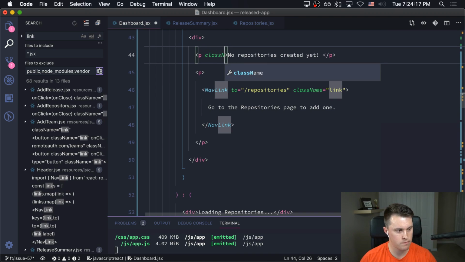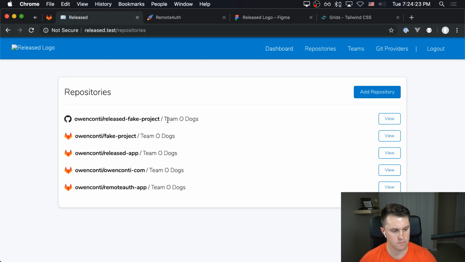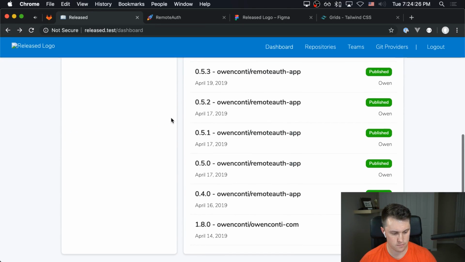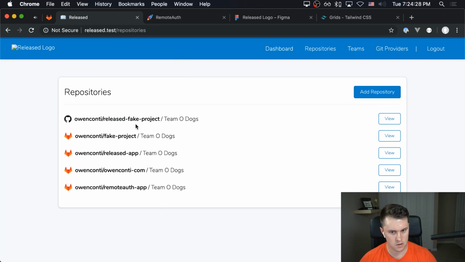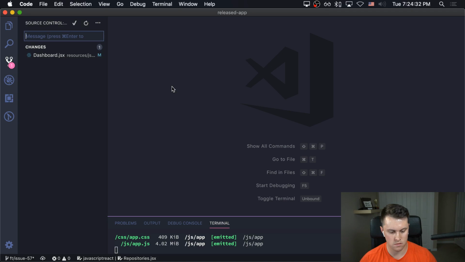And some margin. All right, go to the repositories page to add one. Cool. Easy peasy. So that'll be it. Feature list repositories on the dashboard.